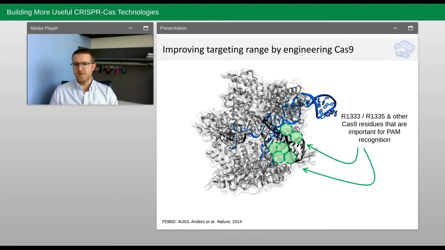So highlighting a few of those regions of the protein here, we can zoom in on some specific side chains of the Cas9 protein, knowing that these are really important for reading the PAM DNA bases. And by knowing this, actually, we can begin to formulate engineering strategies about how to change how the Cas proteins recognize the PAM and potentially removing that PAM requirement.